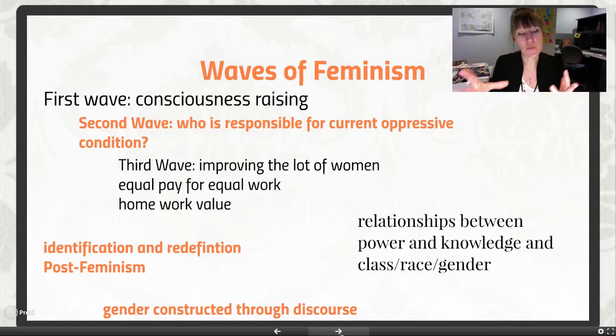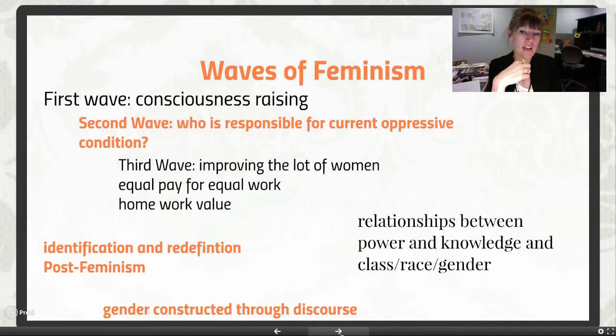And so there is a huge problem with how that capitalist version of post-feminism is influencing the way a lot of celebrities are dealing with feminism. So how do we try to meld all of these? That's pretty much where the debate right now about feminism is, and there's no clear-cut answer for any of this. And a lot of what they're dealing with and talking about is identification and redefinition. So if we go back to Burke's ideas of identification and redefinition, how do we butt up against this controversy and how do we redefine it?